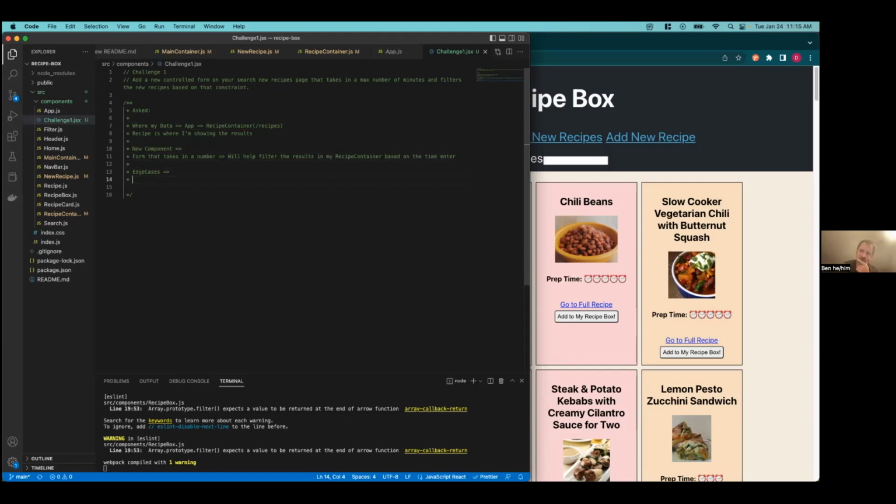Do you want me to do exact number or less? Yeah. And it doesn't matter whether it's less than or equal to, or just less than. You can decide. Okay, so I'm going to do less than or equal to. So I want all results to be, I think I have to do it this way, less than or equal to the time inputted.